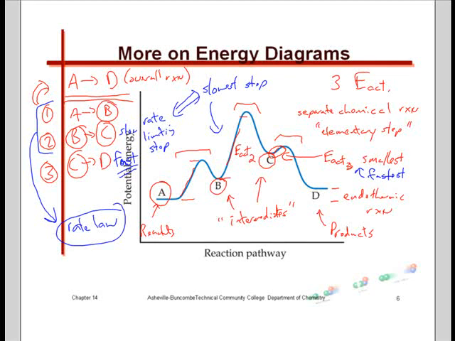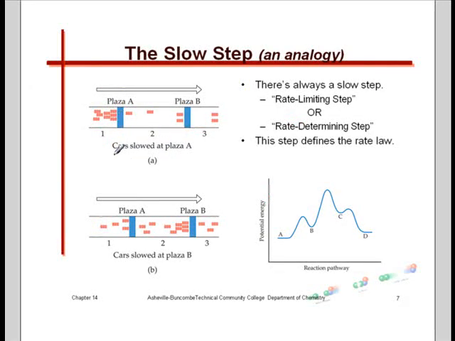But the slow step, let me just think about cars traveling down some road, and this is a stoplight that just stays red for you, and you tend to get a backup at that particular point. In this example, that's a stoplight that stays red all the time, and that's where you get the backup. The heavy traffic here is essentially trying to climb over that rate limiting step. There are our two terms. The two terms are interchangeable: rate limiting step or rate determining step. They're both telling you the same thing. It corresponds to that one step along the pathway that's the bottleneck.